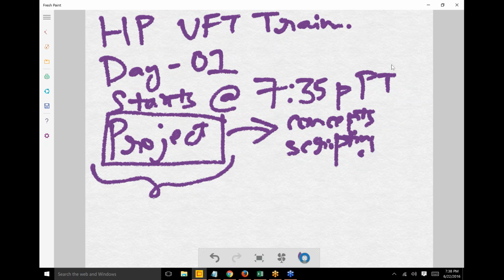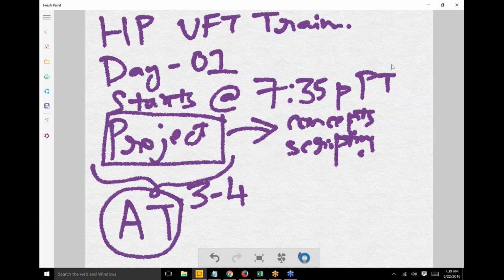So we will do between 3 to 4 projects that I will be showing you how we go about executing through this training. The first project is going to be very basic. It's going to highlight a lot of concepts around automation testing, and that will get our bearings correct in terms of what is automation testing all about? Why is it essential? How do we go about building a great automation test suite?